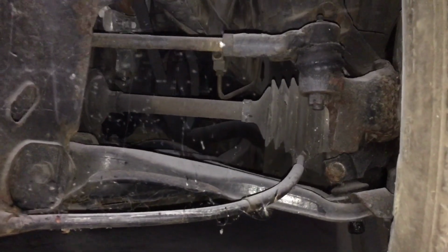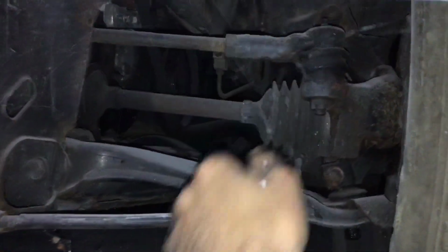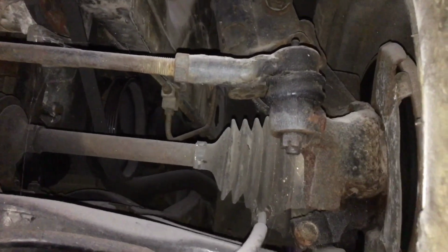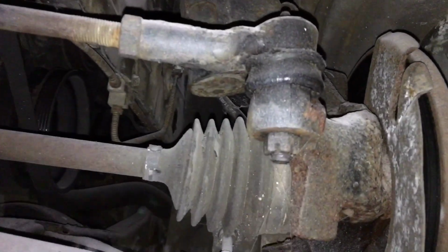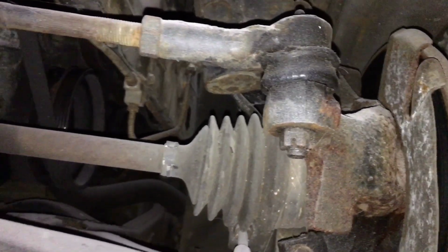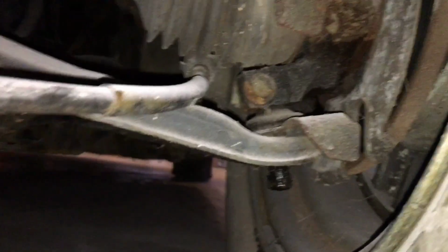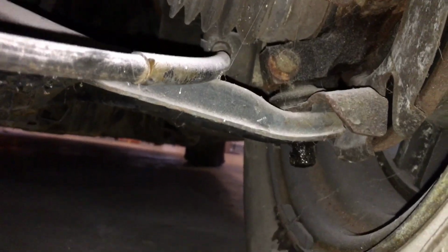Looking here in the back suspension, there are all these cobwebs from it sitting as long as it did. Oh man. Clean that out. Anyway, here's what I wanted to show you. You can see that bushing is completely bad. Everything's leaked out of that tie rod there. The control arm here in the back, you can see that all leaked out there. So that needs to be replaced as well.